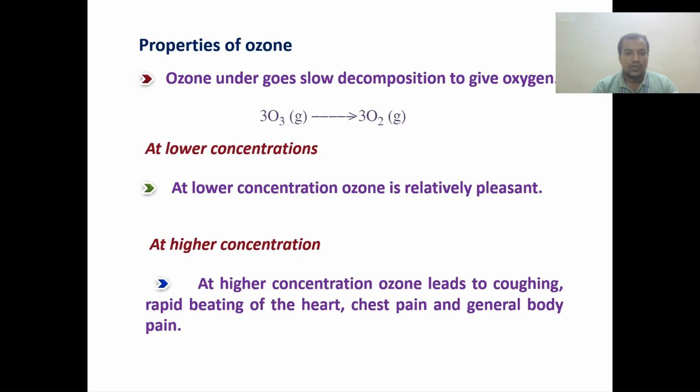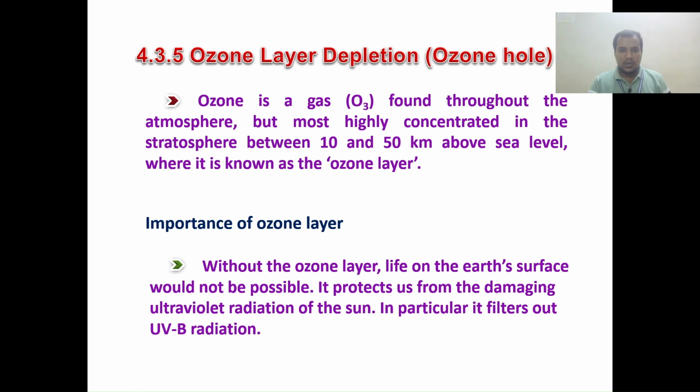And the properties of ozone: it undergoes a slow decomposition to give oxygen. At lower concentration it is relatively pleasant, and at higher concentration ozone leads to coughing, rapid beating of the heart, chest pain, and general body pains. These kinds of effects on human health occur at higher concentration. Ozone layer depletion.